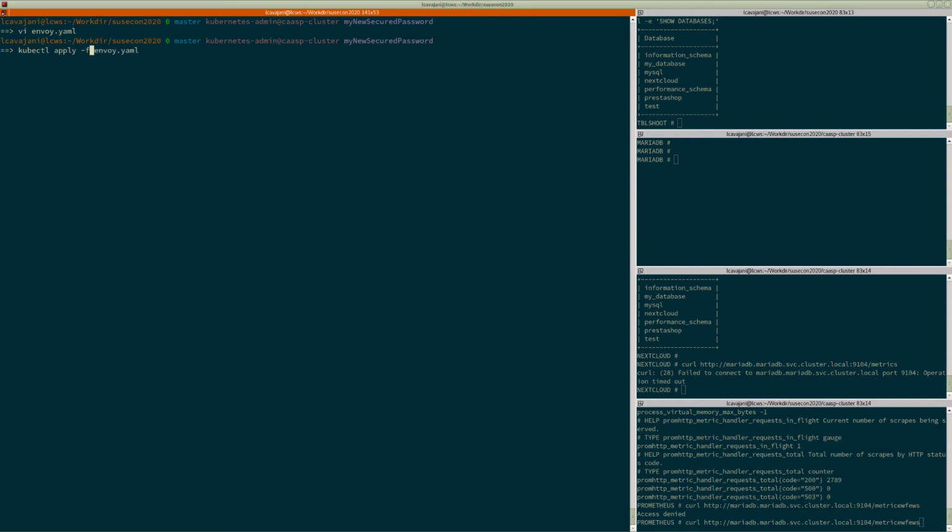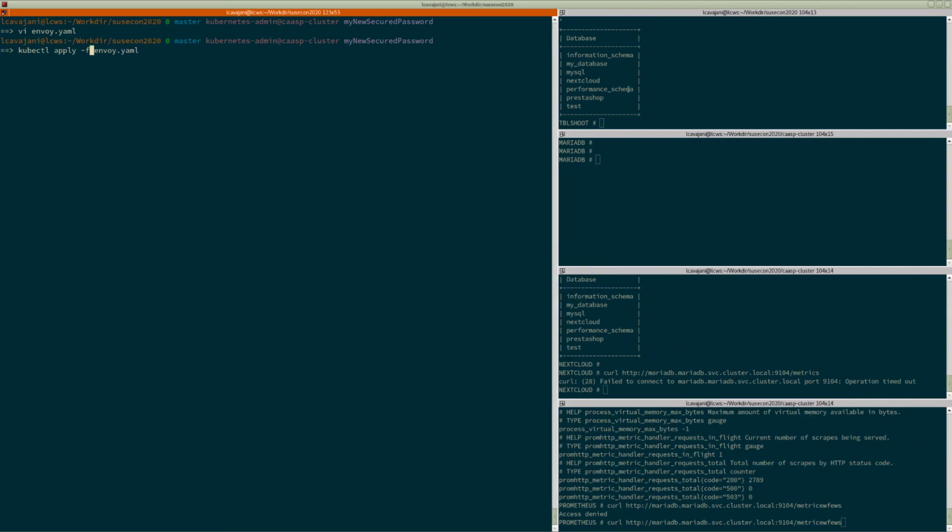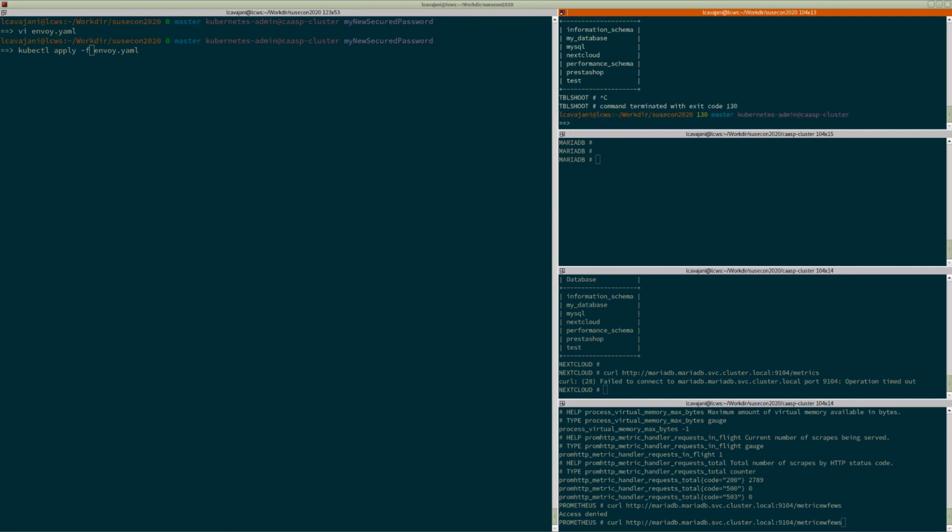Before applying it, I will just go inside the Envoy troubleshooting pod and see if we can resolve. This is working fine now.